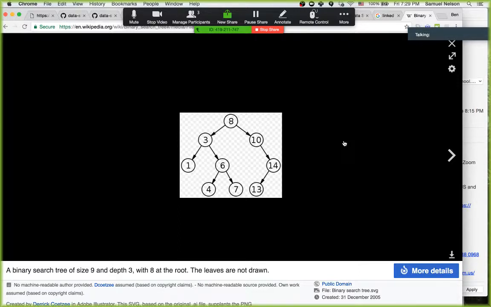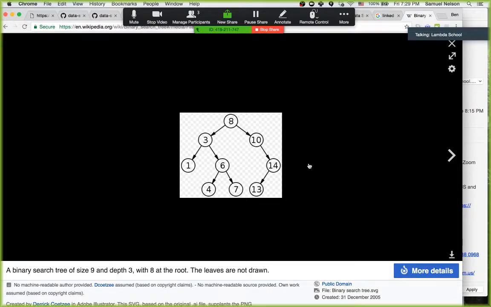And what this allows for is very, very fast searching if your data can become structured as a binary search tree. Because if you want to find a value, you can just look at the first one and say, is the thing that I'm looking for to the right or to the left? And then you can jump over, and you can get down and access your data very quickly when it's structured as a binary search tree.